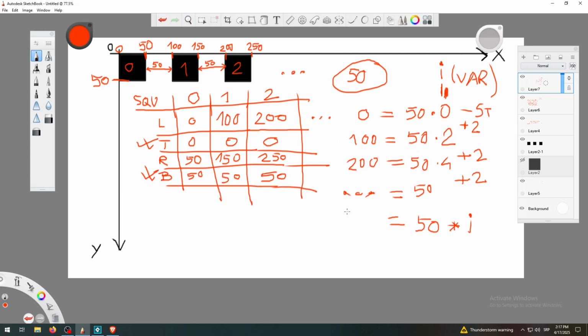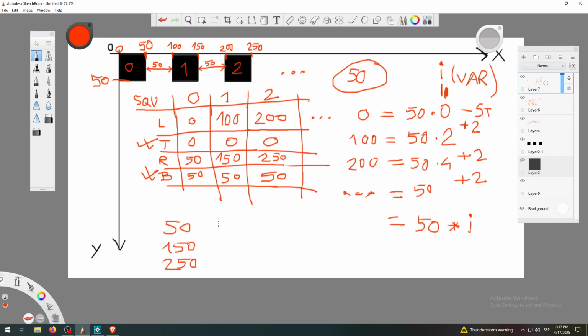How? The same principle like we did here. For the left goes here, and we are not going to type it, but you can see it on your own. From 50, 50, 150, and 250.